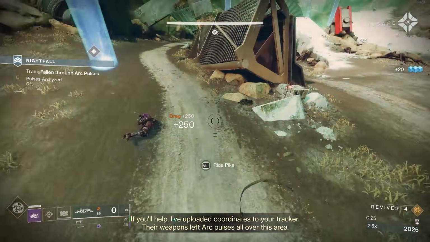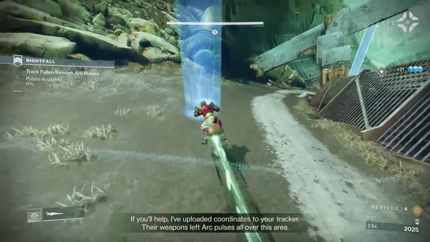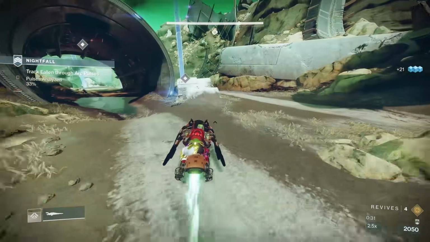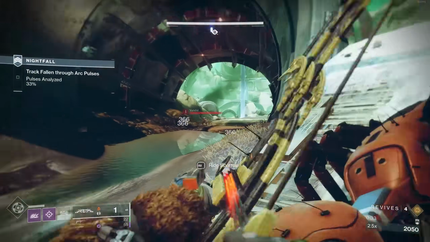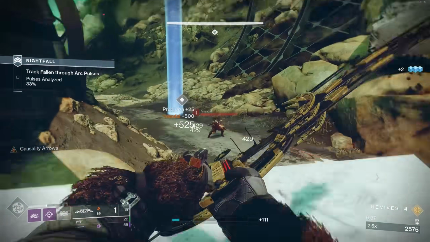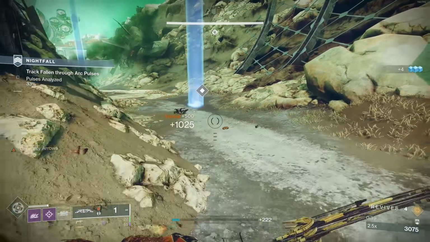slow and steady. Don't expect speed runs like we got last week with Lake of Shadows when we were running those Nightfalls in like 8 to 9 minutes. The goal for us was just to kind of get into that sub 15-minute territory, which is about where you're gonna be at. Now, first and foremost, let's go over some of the modifiers for this week's Nightfall.